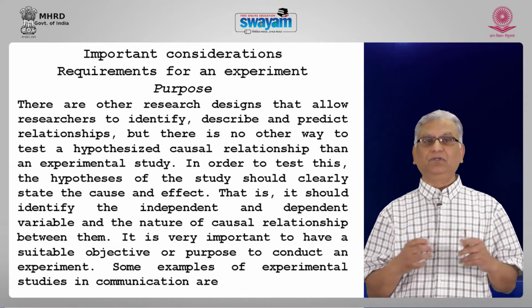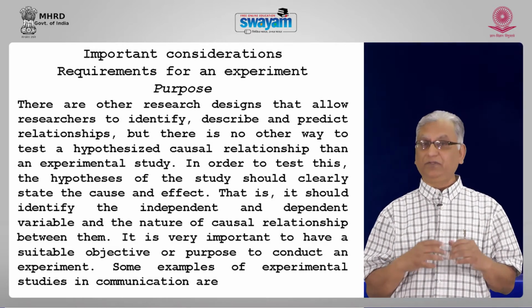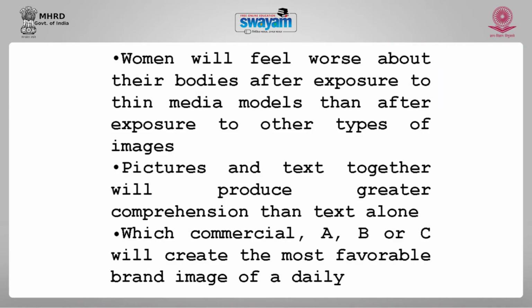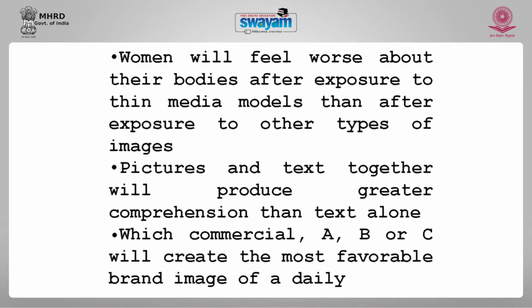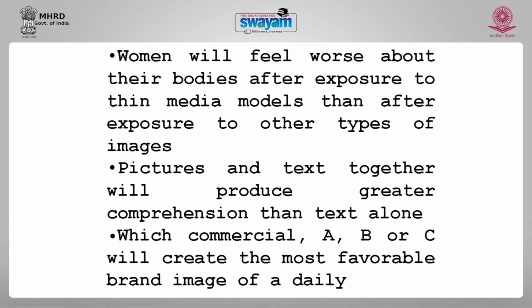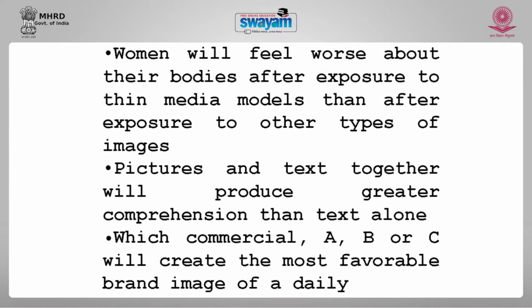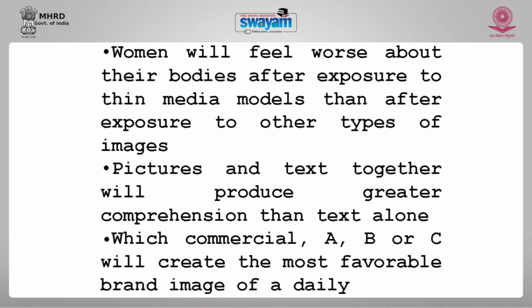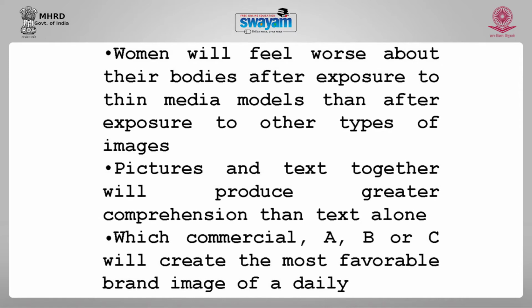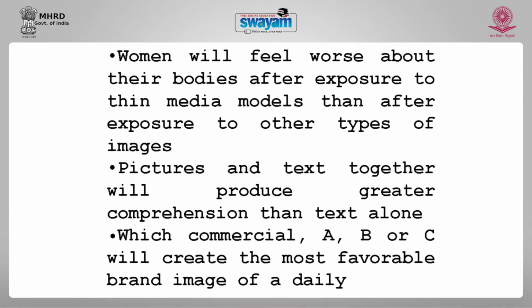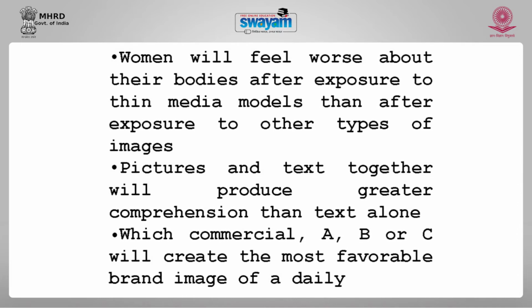Some examples of experimental studies in communication are: first, women will feel worse about their bodies after exposure to thin media models than after exposure to other types of images. A second example could be, pictures and text together will produce greater comprehension than text alone. A third example could be, which commercial A, B or C will create the most favorable brand image of a daily.